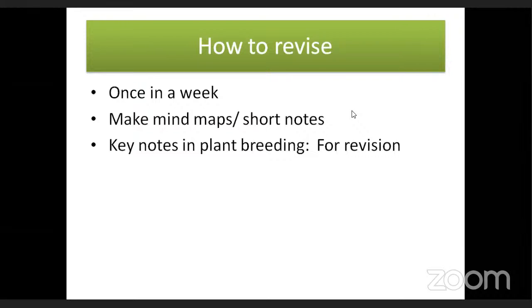And on Sundays especially, I'll tell you, you need to work on the general agriculture sections on Sundays and Saturdays. Why? Because try to read a little bit, half an hour or 1 hour of general agriculture every day, and whatever you have read throughout the week, give it a read once again on Sunday, the whole section, at the end of the week. Then you'll remember all those facts better, because in general agriculture you have to remember so many things, so repeatedly going through it will help you.